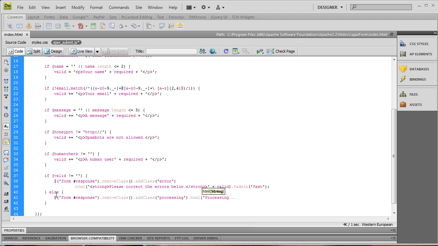Yeah, processing, and then we need to fade the div in. Fade it in fast.